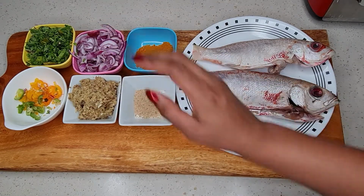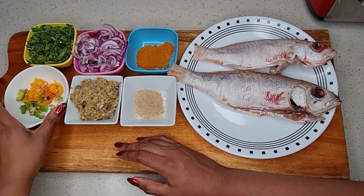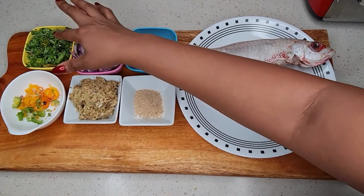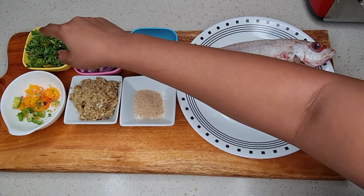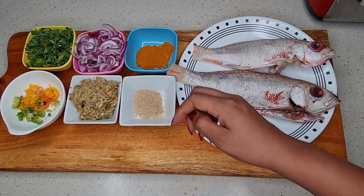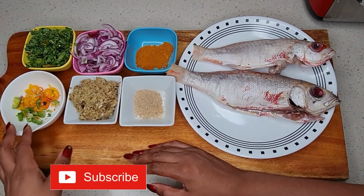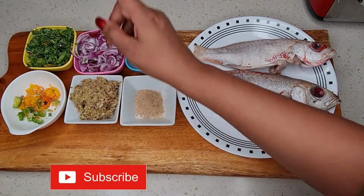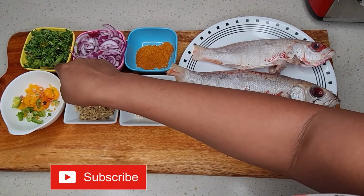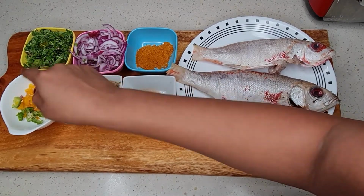some onions, and some scotch bonnets, which I must tell you came from my farm, which I'll show you one day, as well as some chopped up cilantro and scallion, which also came from the backyard farm, right? So I'm expecting it to taste extra juicy because it's from the backyard farm. Just kidding. But this right here, I am gonna use this to make a green sauce, right? So you'll see that in a moment.